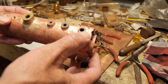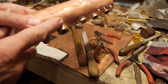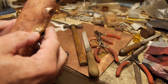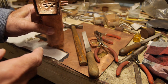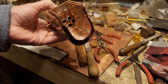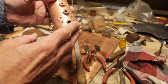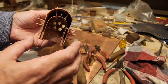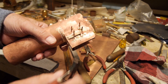Now that I've brazed in the stays, put in the two bushes, and corrected the problem where I had a gap in the silver solder, it's all looking pretty good. Inside the firebox you can see nice penetration all around. I've had a close inspection — it looks pretty good all around.